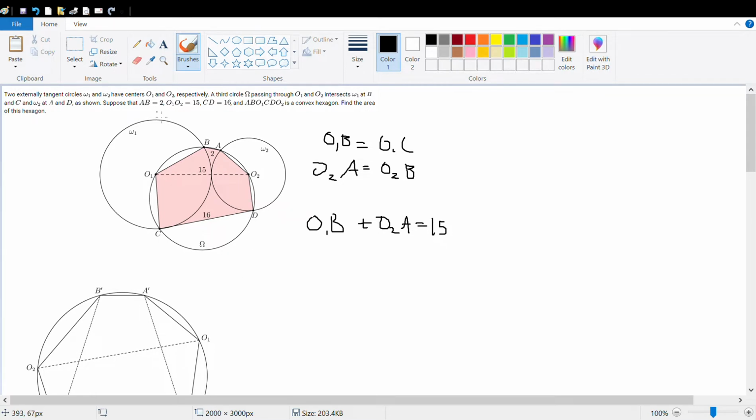Alright, so now we can throw away the circles because they don't give us any more information. And now what we really want to focus on is this cyclic hexagon here. This is a weird cyclic hexagon, and we need to find the area of it. I don't know if you know this, but finding the area of weird cyclic hexagons is not easy. So we're going to try to turn this into a nicer cyclic hexagon. The reason this cyclic hexagon is weird is because there are no nice properties about it, except that it has equal side lengths or something, but even that is not useful.